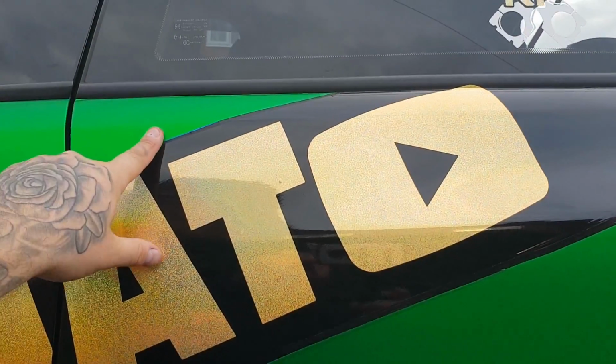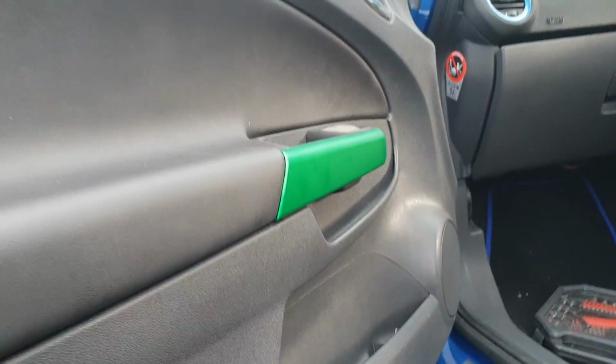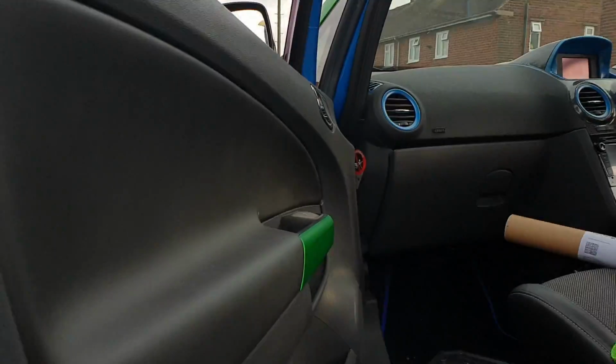Right, so I have gone ahead and wrapped this top bit already. If you can wrap this, you can wrap this. That's very simple. I don't really need to show you that. You can also bring it on the inside, which should be happening soon. It's all blue, but again, it's a long slow process.